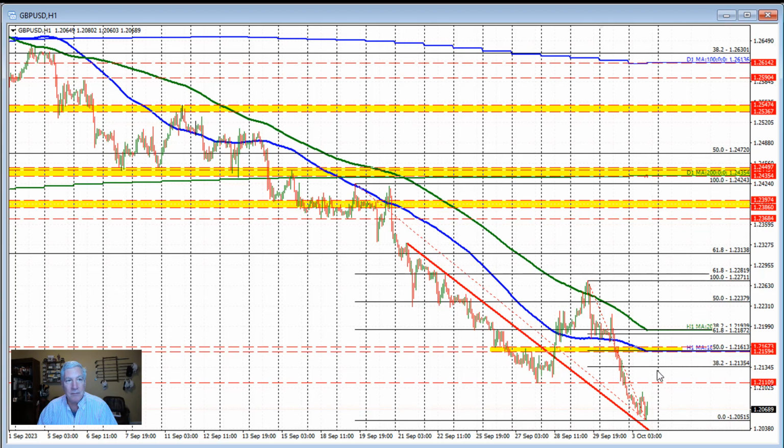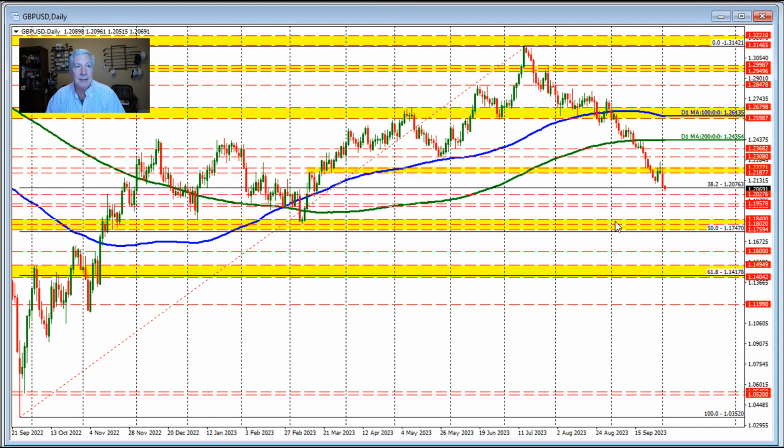1.21109, in order to give the buyers some more added comfort, in addition to the 100-hour moving average, which we typically do as well. So getting above this level and this level are all targets that would show that the buyers are finally winning, taking back more control. Until then, the sellers are more in control in the sterling versus U.S. dollar. What does this look like on the daily chart?